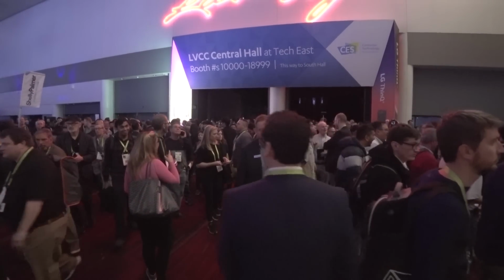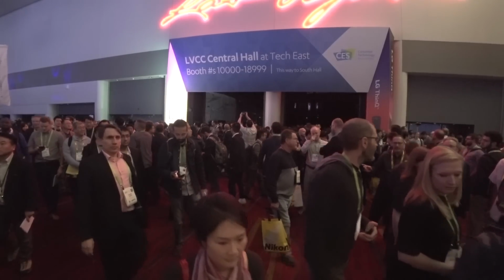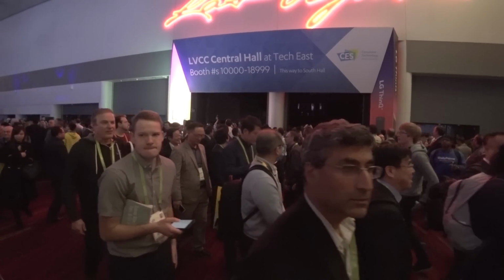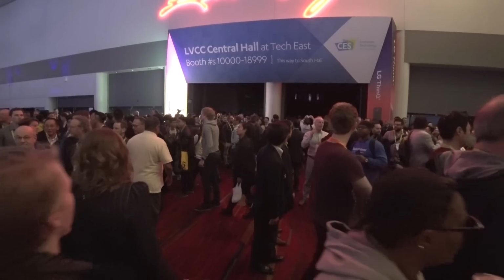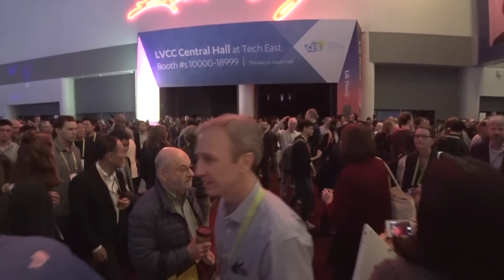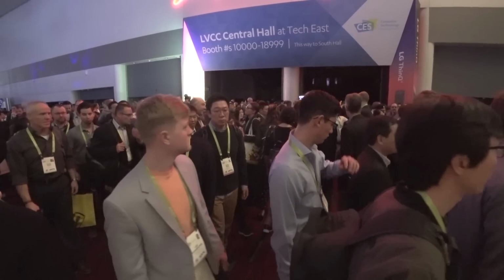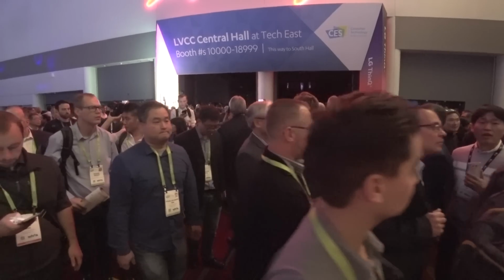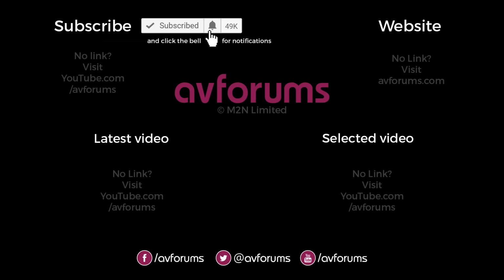So, rather brilliantly, what you're looking at here is the self-proclaimed World Technology Fair has just lost all power in the central hall, which must be fun if you're somewhere nearer the inner echelons of one of those large stands, because it's pretty bloody dark in there. There's some torches flashing around. No one's decided to start using guns yet, so I suppose you've got to look on the bright side. I am standing where I'm supposed to meet Phil and Steve. I suspect this is going to take a while, but I thought this was too entertaining to pass up, really. Although I am tremendously bloody glad that I was standing here when the power went out. So yeah, updates as they come.